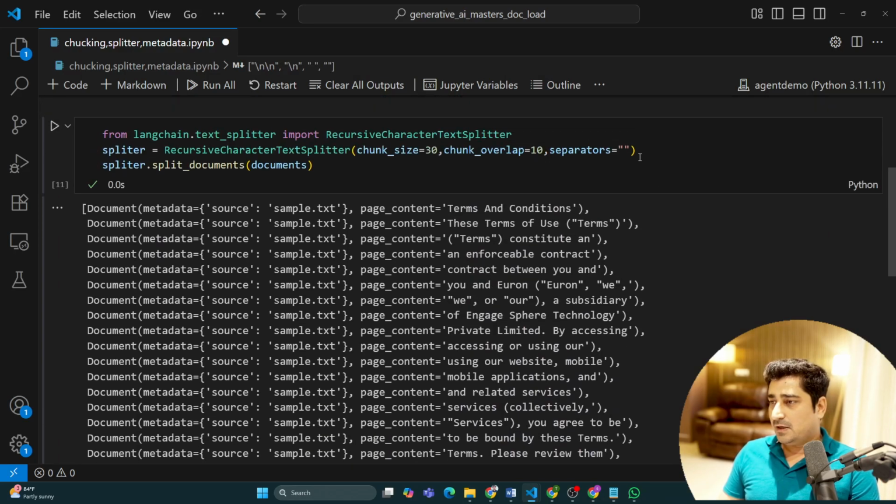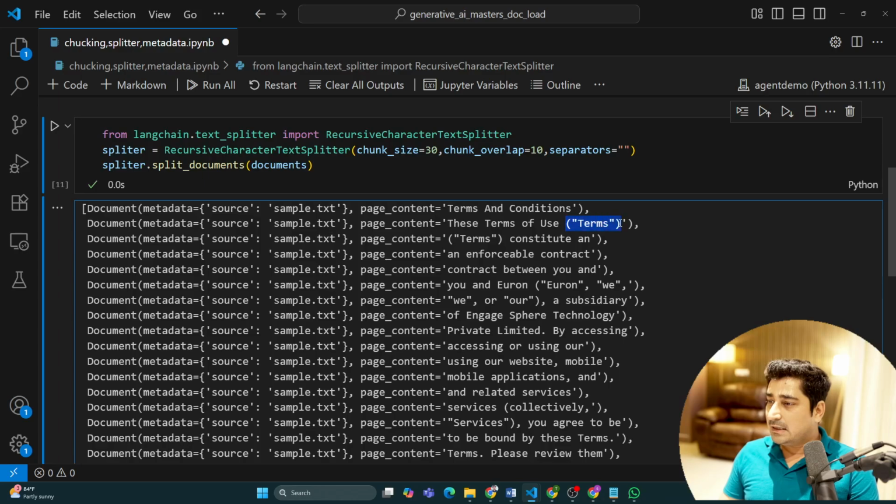If I give separator equal to this one, then there is a clear overlap I am able to find everywhere in between these two data sets.